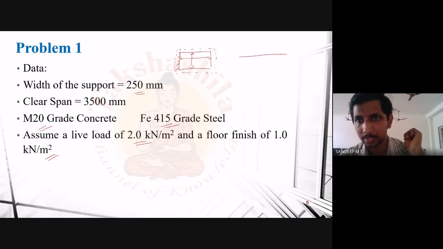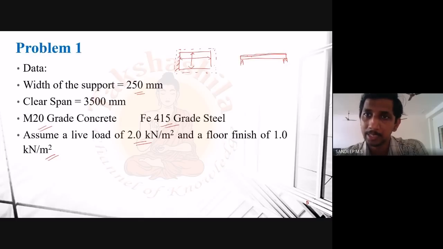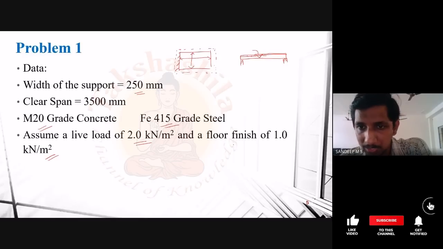If you are considering the sideways cross section of a slab, you will have the wall here, and you will have the slab upon this. On top of this, you will provide some tiles or marble or granite or something like that, right? These things will again have some weight, which will act on the slab as a self weight. That is what we consider as your floor finish.